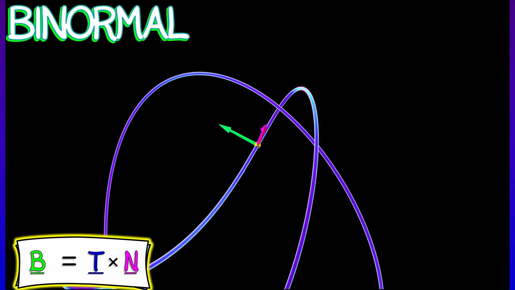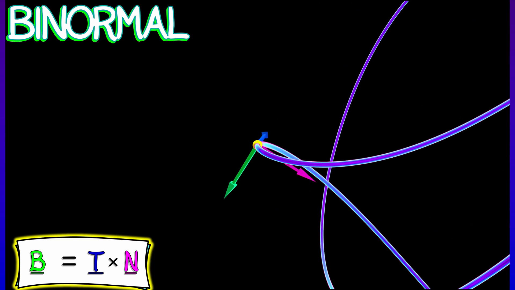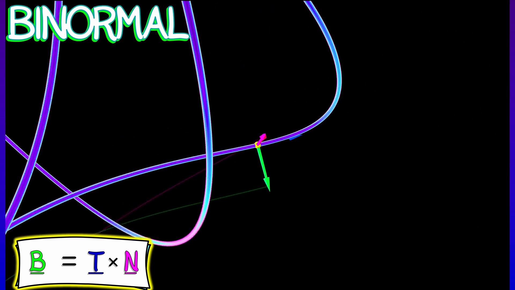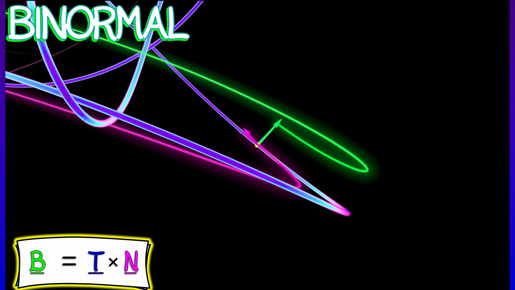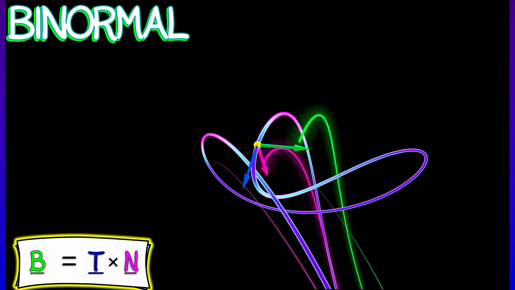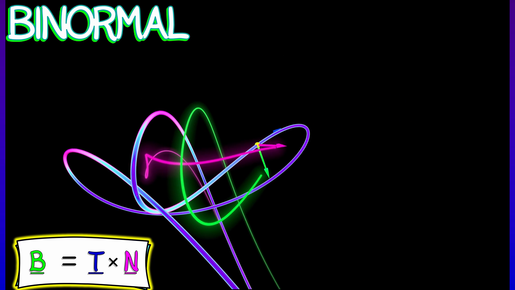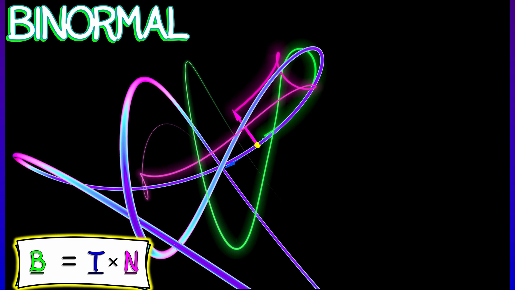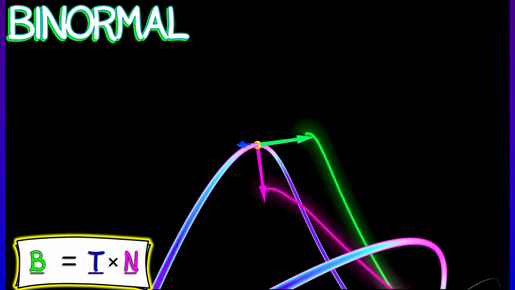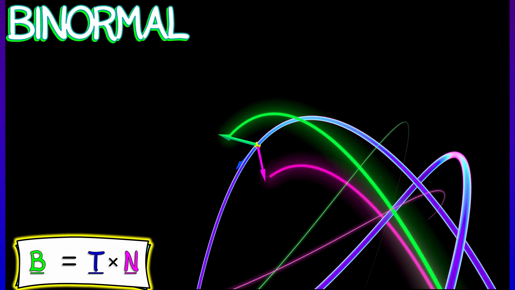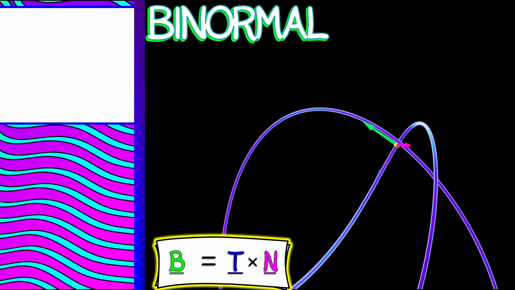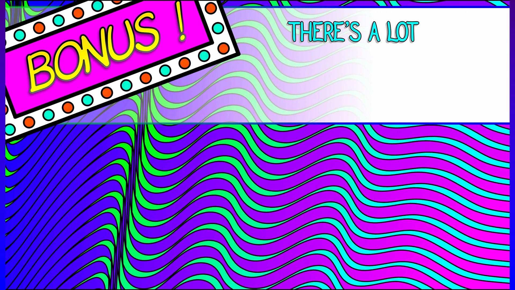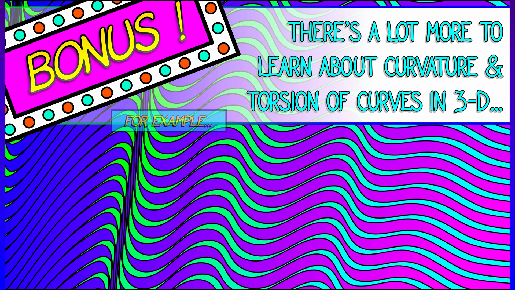Now, it's definitely worth looking at examples of curves that have interesting curvature behavior, that have interesting torsion behavior, to see how these vectors, how this frame given by tangent normal and binormal directions evolves. There's a lot of beautiful mathematics behind this that we're not going to cover in depth, but it is bonus time and we can at least hint at some of the many things that one could learn further.